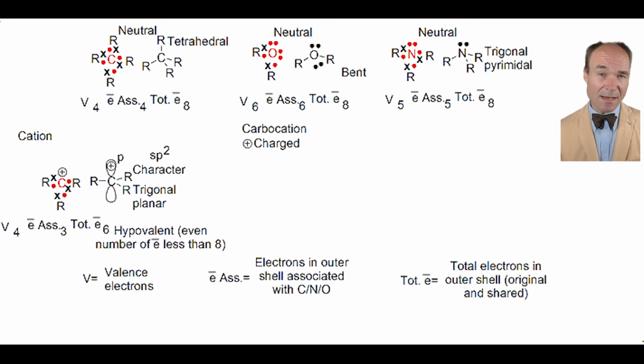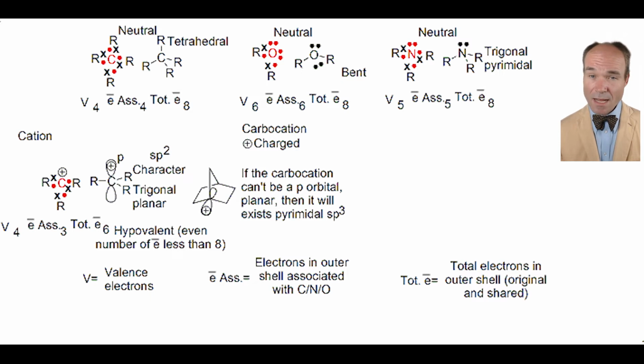Now, normally a carbocation is trigonal planar with sp2 character, but there are exceptions where this is impossible. In this bicycle, the carbocation can't be planar, flat if you will. It is actually pyramidal, so this shape is described as having an sp3 center. And now an sp3 center has 4 sp3 orbitals. 3 here are used in forming covalent bonds, so the fourth must contain the positive charge.